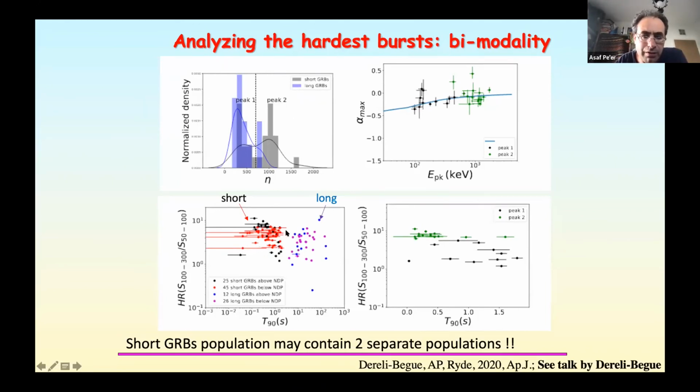The red ones are the ones that are not consistent with this NDP line, so it's kind of smeared. Normally you would say this is the short burst, right? Just based on the T90. But when you look at the T90 and the hardness ratio, and you make this selection, you find out that there is a clear distinction here, which may point out that the short GRB population, what we call, is actually made of two separate populations, which shouldn't be really surprising in some sense. So it might be a continuation of what we call the long GRBs, which are around here. When you do this, you can get quite interesting results. This is kind of a promotion for the talk that will be given tomorrow, I believe.